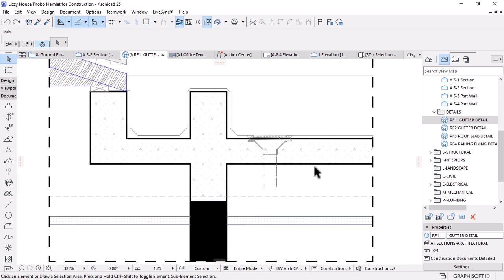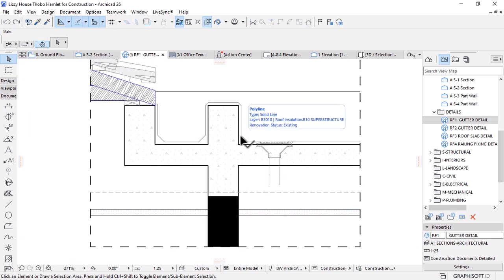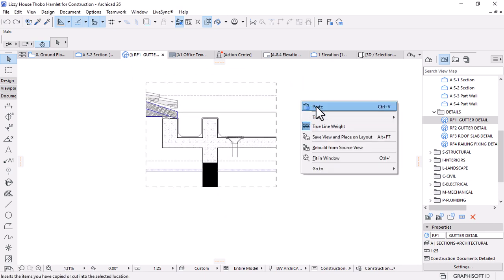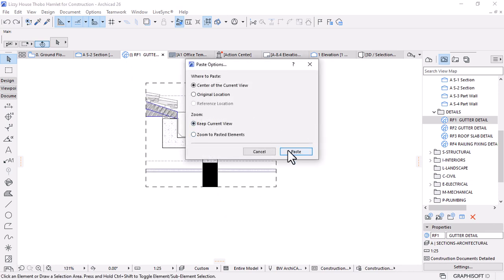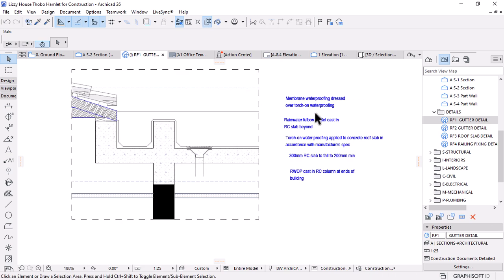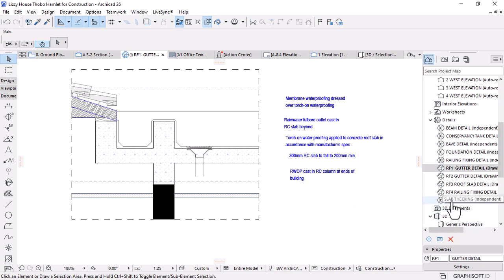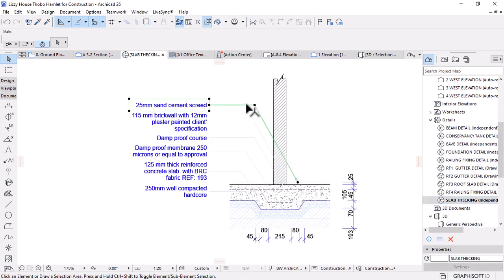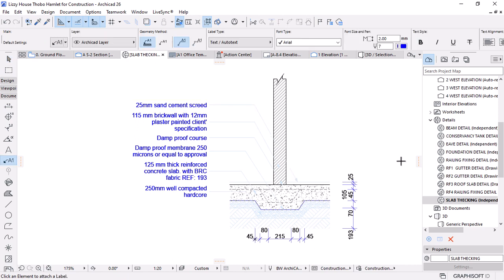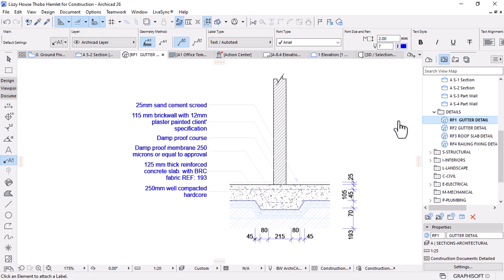So what I'll do, I'll also use the same project that I'm copying this from. Let's paste some text to use. Just here, I'll move it here. And then let's go up to one of the details from the side, especially the select thickening. I'm going to pick the parameter of the label and go back to the gutter detail.